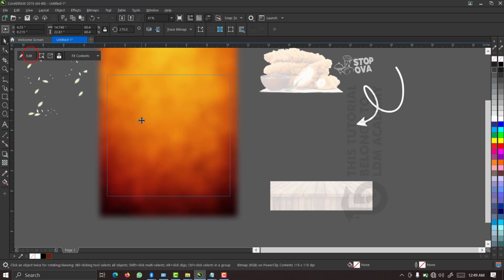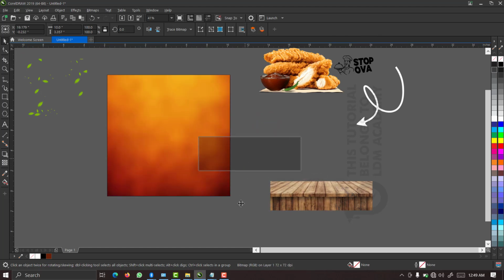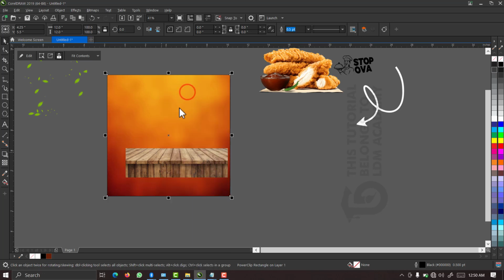Okay, good. Then what else? I'll power clip this image, this table. So how do I power clip? I want to teach you the second way of how to power clip any image or text. This is how we go about it. You right click on the image, then you use the right click to drag the image into your workspace. Then you click on power clip, then you right click again to edit the power clip. Beautiful.